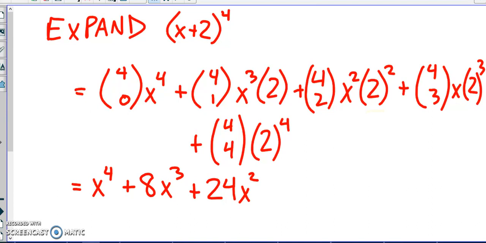Now here's the interesting thing. This is always symmetric. Like 4 choose 1 and 4 choose 3 are the same, because if I'm taking 4 objects and I'm choosing one of them, if I have to choose 3, I'm essentially choosing 1 not to choose. So, I mean, it's equivalent. Instead of choosing 1 to take, I'm choosing 1 to leave behind. And you can do that the same number of ways. So anyway, 4 choose 3 would be 4, times 2 cubed would be 32. So this would be plus 32x. And then 4 choose 4 is 1, 2 to the 4th is 16, so that'd be plus 16.